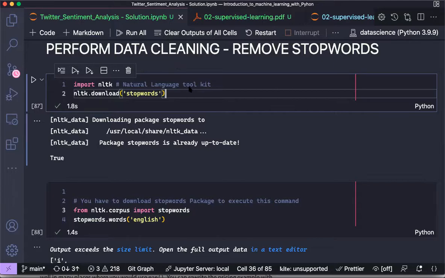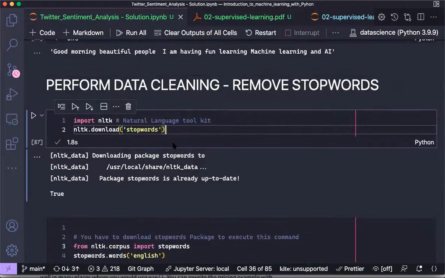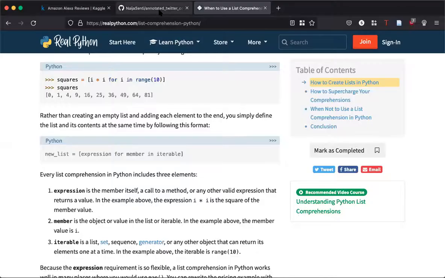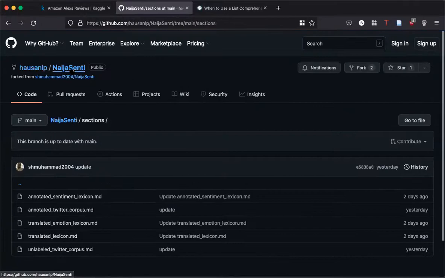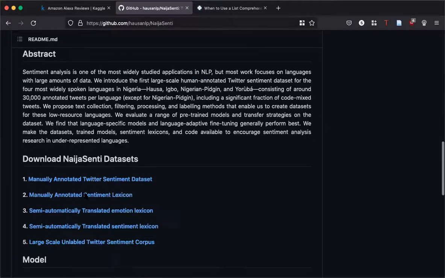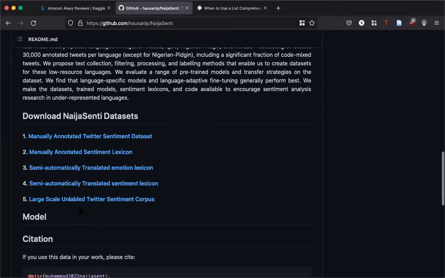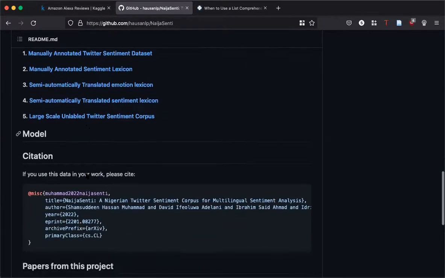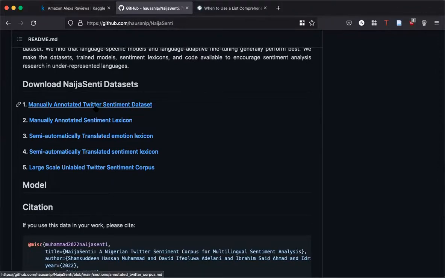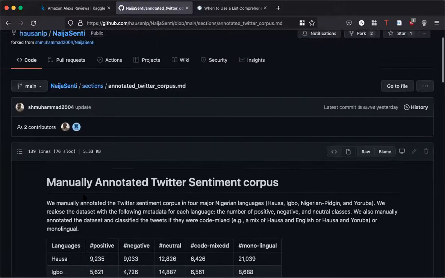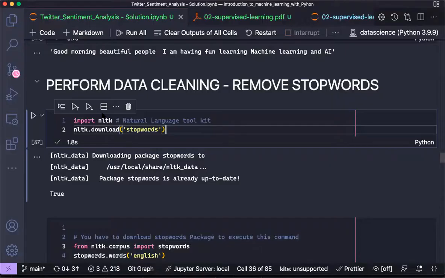So stop words are basically kinds of words that don't actually contribute to your models. What we are doing now is trying to remove all the stop words like is, are. In Hausa, we have da and stuff like that. So in our project, I think I have not uploaded the stop words. Okay, we have stop words in all these languages. We will upload the stop words here. So basically, you can also do your sentiment analysis in Hausa with the available stop words. We have not uploaded them, but we'll do that.